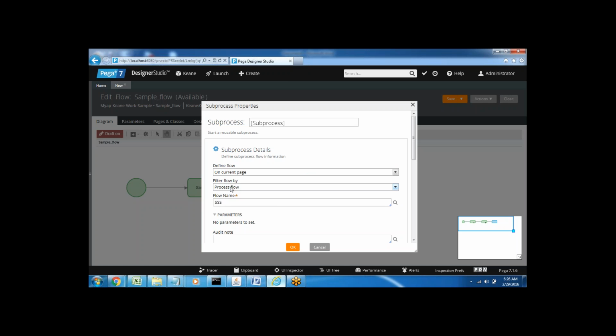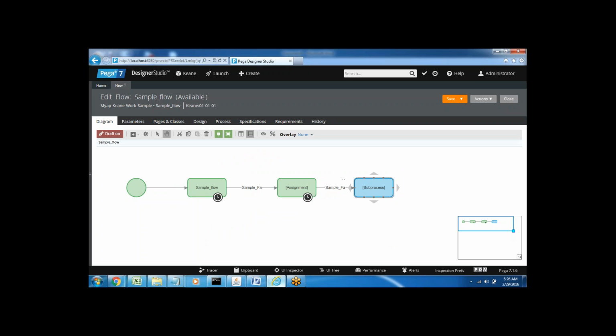If you want to call a screen flow, in the filter option we have to select screen flow. Then it will display the names of the screen flows only, but right now we don't have any screen flows. If you want to call a process flow, we have to select the filter flow by process flow. If you want to call a screen flow, we have to select filter flow by screen flow here. So like this we have to configure a flow inside the sub process shape properties.